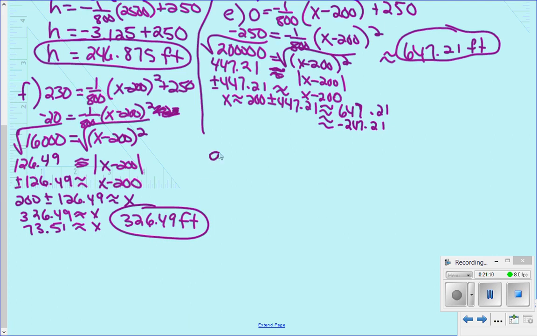Okay, and lastly, we are supposed to answer how high in the air is the fireball at a distance of 230 feet from the catapult. So again, think to yourself, when they're giving us this distance of 230 feet, are they giving us the x or are they giving us the y? In this case, because they're talking about the distance away from the catapult, they're giving us the x. So I'm going to use the equation. We can either use vertex or standard form. This time I think I'll use standard form. But again, either would work, and I'm substituting 230 in for x.